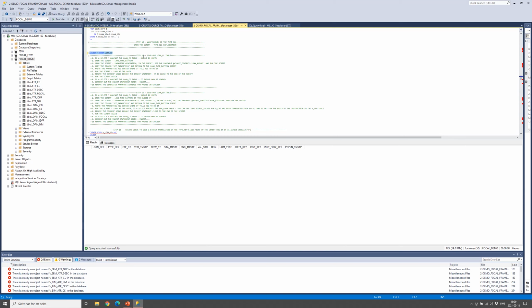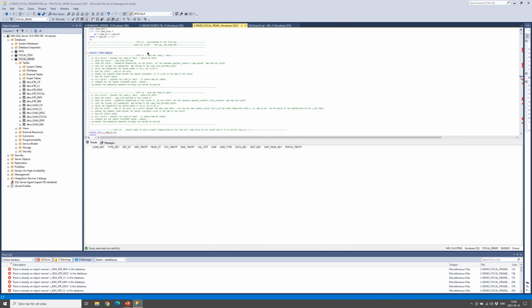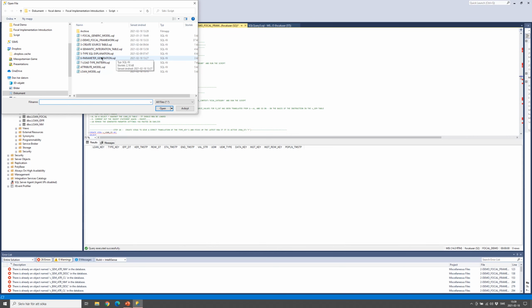So we are going to first of all go to another step here. We are going to open the type SQL explanation. I'm going to do an overview of the type SQL when it's not fixed for a specific implementation.